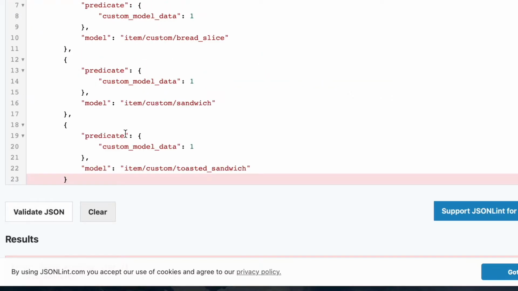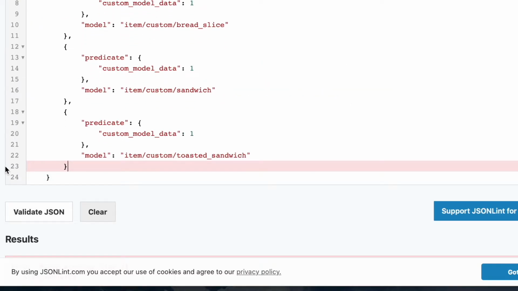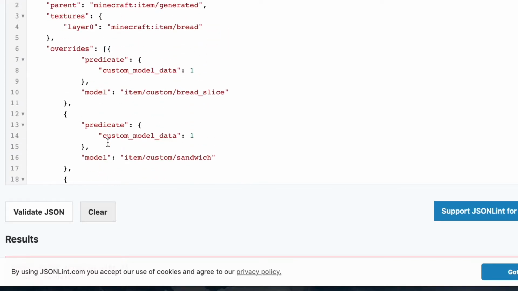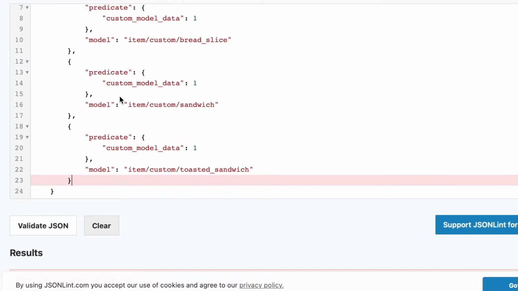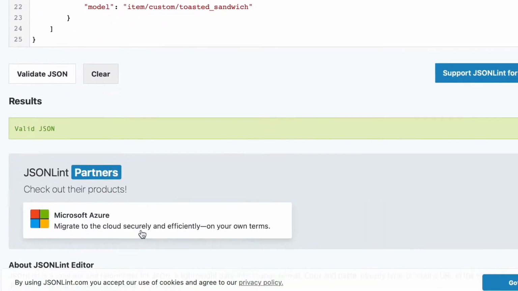And then there's still going to be something wrong with it. I wish it would tell you more, sadly, but it says there's something wrong. This is a list, so if you notice here, there's a little square bracket as opposed to the curly bracket, right? It's kind of hard to tell. That's curly and that's a square. Square brackets are like lists, and the curly brackets are more like properties. So this says layer 0 is this, parent is this, because this is inside of curly braces. This is inside of a square bracket, so it's a list of things. So this is a list item with a comma, list item with a comma. That makes sense. So we need this here to be the end of that list. And hopefully this will now say, yay, everything's good.